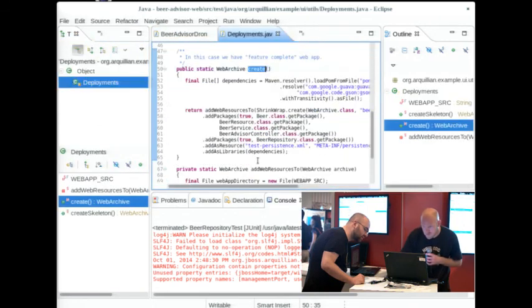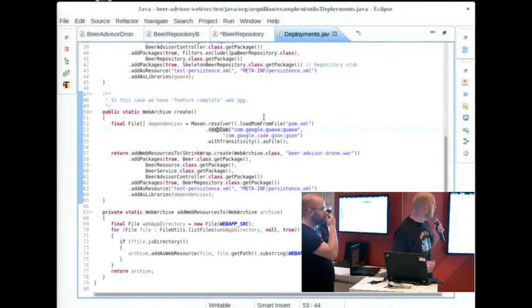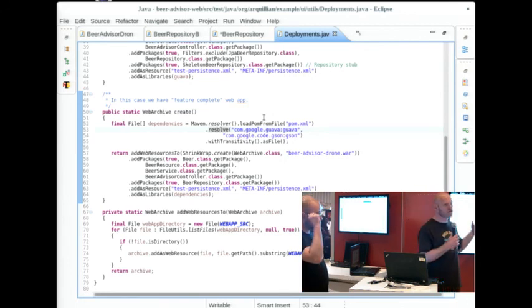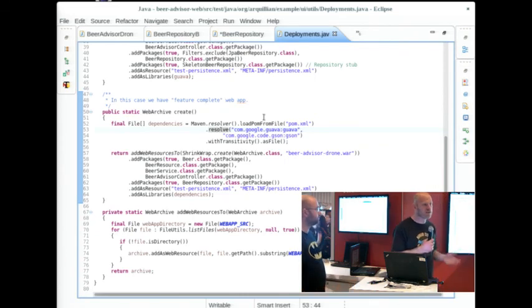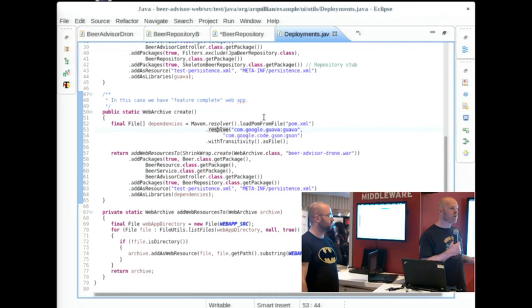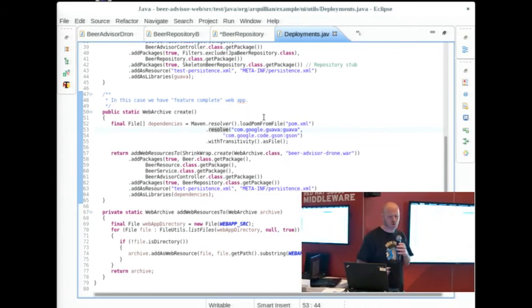Yeah, there we go. So this is the API for Maven Resolver. You're basically giving it the artifact IDs or potentially the versions, and you can pull in the transitive dependencies and add them to your deployment. And similarly, you can use the same for the Gradle build system, except that you use Gradle.resolve instead.